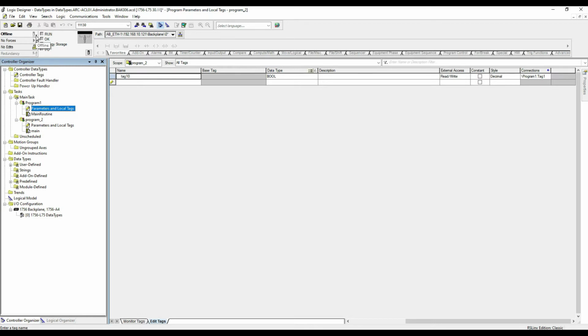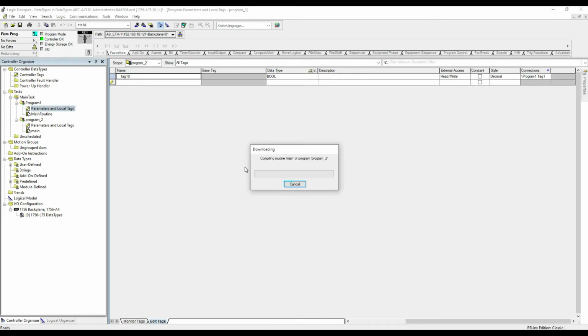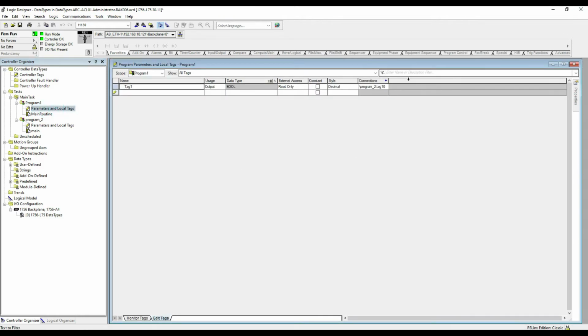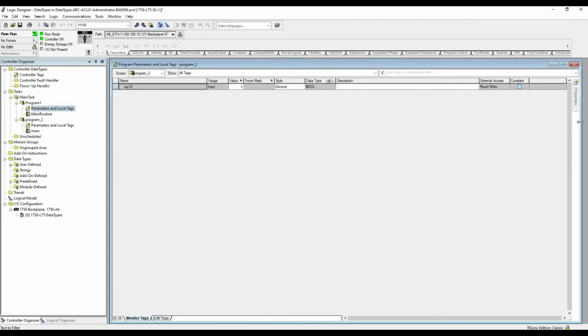So I'm going to go ahead and download this program. So now, as we downloaded our program, we're online. Now if I go to this program 1, I'm just going to put them both side by side so we can see what's going on at the same time.